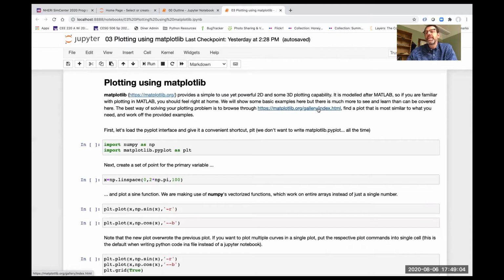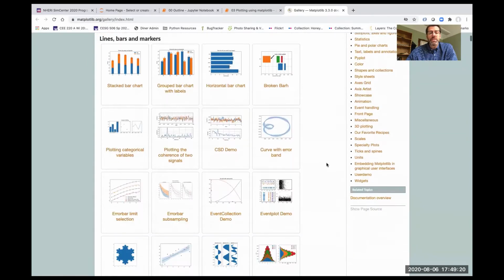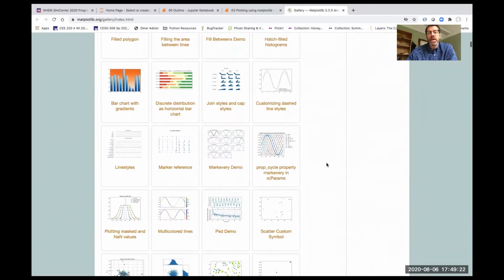So before I go into any bit of programming, I want to point you here to that link that is the Matplotlib documentation and their gallery. If we jump to this one first, this is the perfect way of starting. You know what you want to plot. They provide us with a beautiful gallery of example plots.